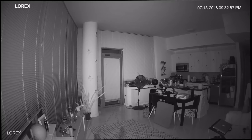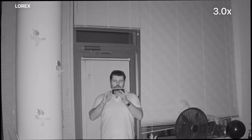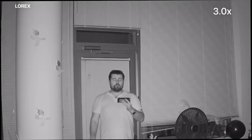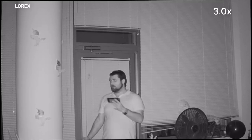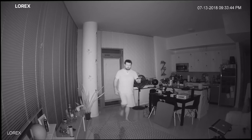Okay. So the house is almost pitch black dark now. Like you can tell from the iPhone what is visible and what is not, and look how Lorex is performing. Let's go. This is me walking in the house. I'm quite far away actually from the camera, but let's zoom in to see my face. Yes, I mean, people can easily recognize me with this. Look, I'm looking to the side. Yep, these are really enough pictures to identify people.